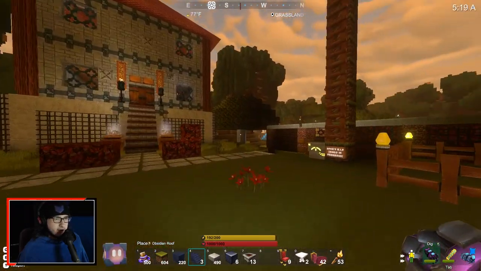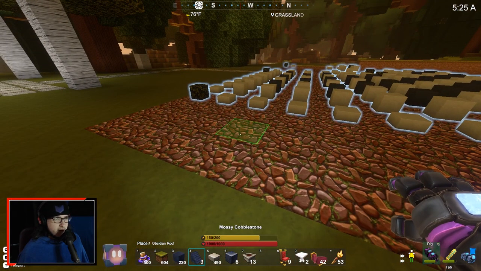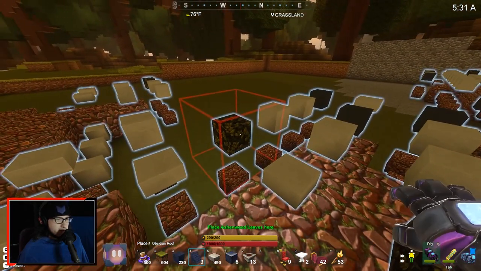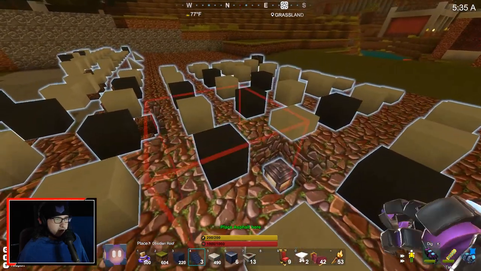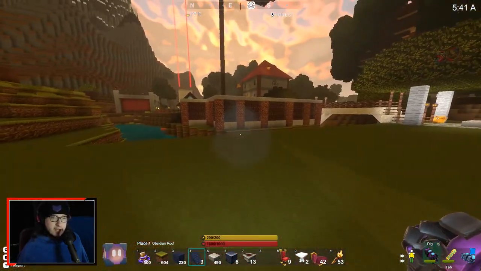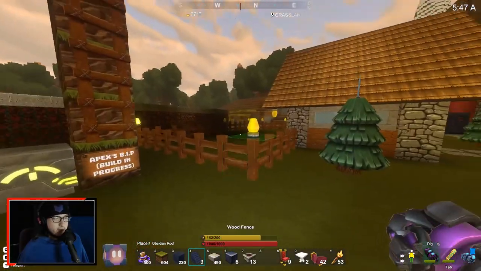Oh, wait, it's daytime. Let's go take a look at this real quick. What are you building with? Hey, I was just talking about this stuff. I didn't have any of it. Adobe slabs, leaf blocks, asphalt, cobblestone, lanterns. I'm really curious on that one. Obviously it's a blueprint, but I don't know what it is. I can't take a guess. This is useless now.